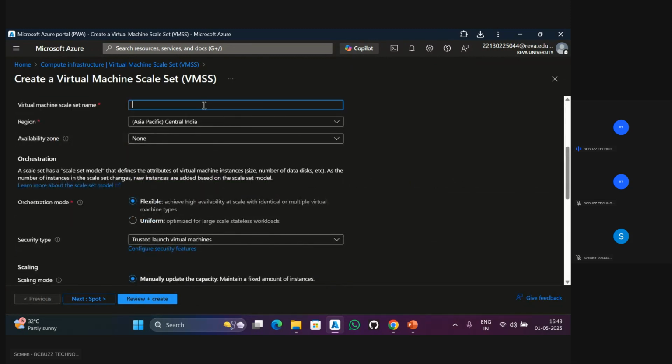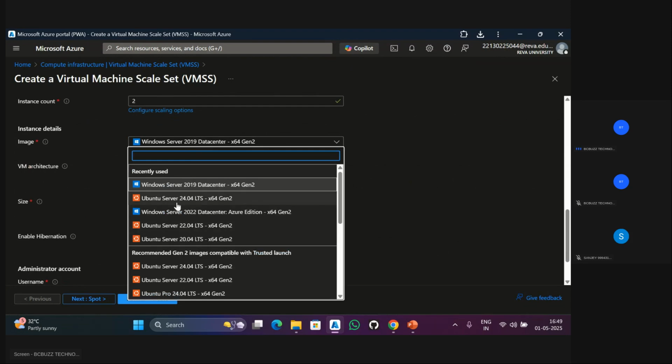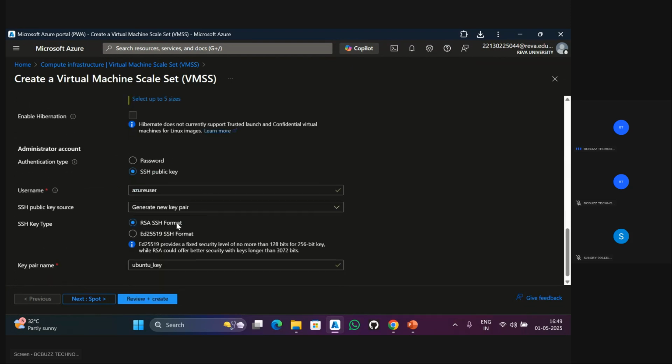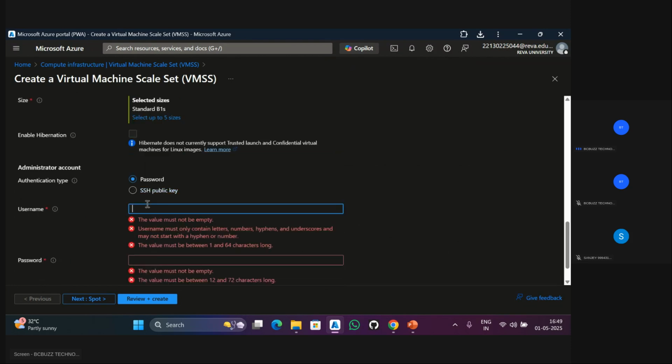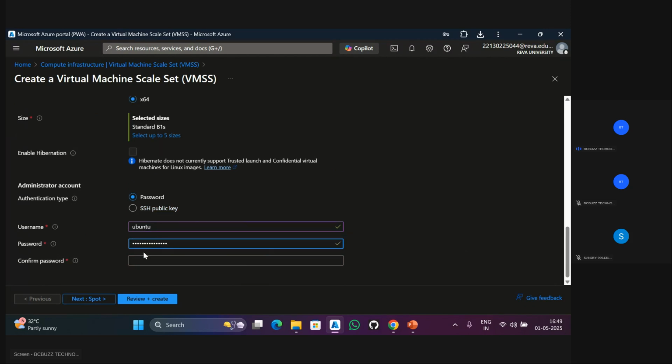So the location also might not work. Okay.